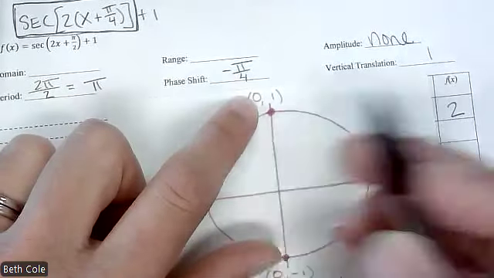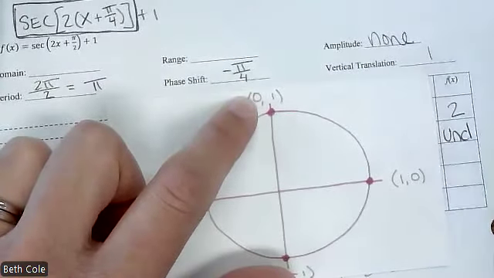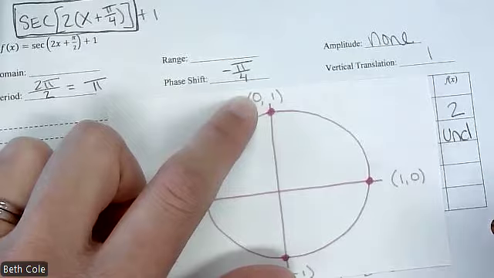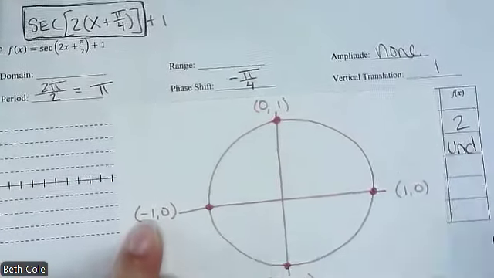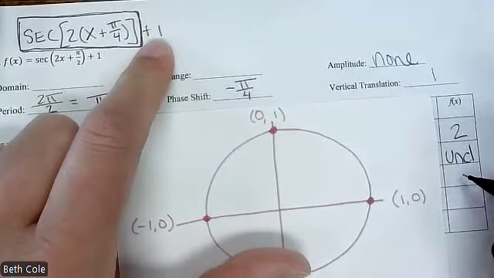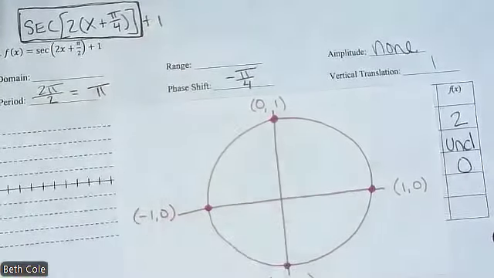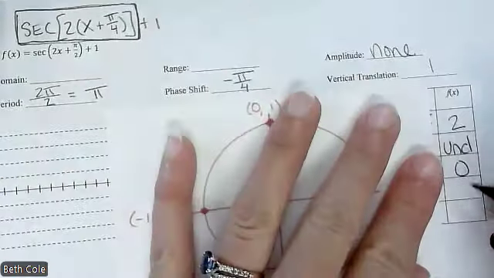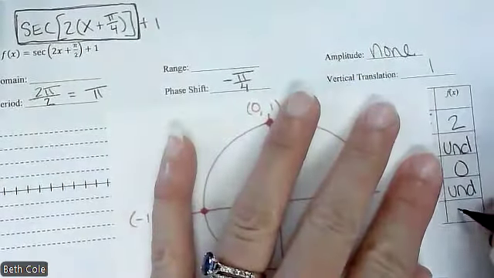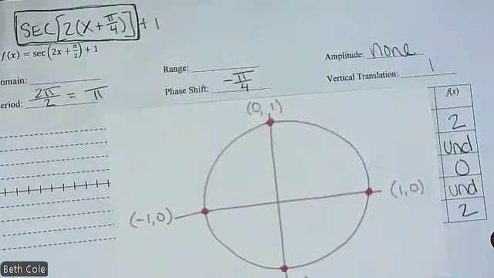Up at the top, the next one's 0. If you flip that, undefined, which means an asymptote in the graph. Over here, it's -1. If you flip that, it's still -1, plus 1, 0. Now, at this point, I hope you can just continue the pattern. You don't really need the circles so much anymore. The next one is undefined, and then 2, back where you started.